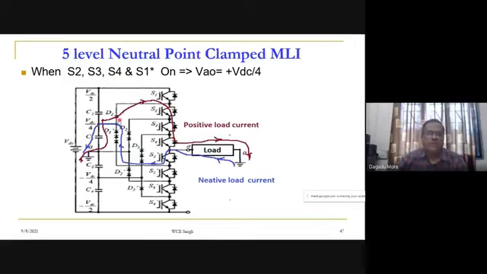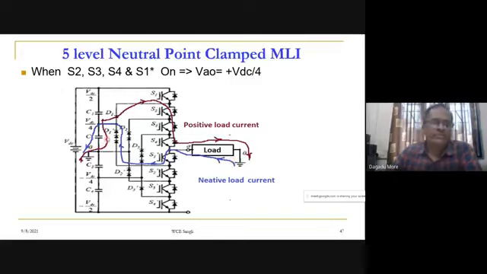And now, how is the positive current? The red waveform we have shown here. C2 will supply this. From C2 we come to a clamping diode, through the clamping diode, then through S2, then S3, then S4, and then it goes to the load. So the red waveform shows the positive current, which flows from the C2 capacitor through the clamping diode to S2, S3, S4 to the load at point A, and then from O it goes to this. And here in that case, who will supply the energy?